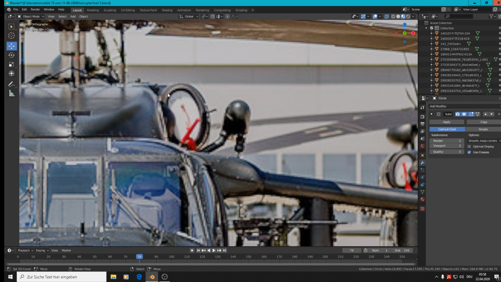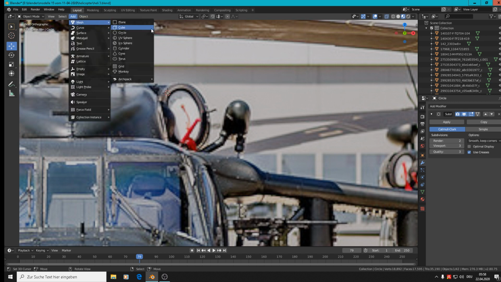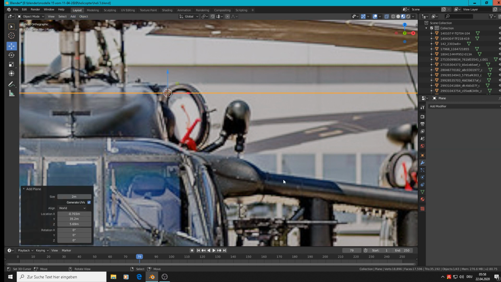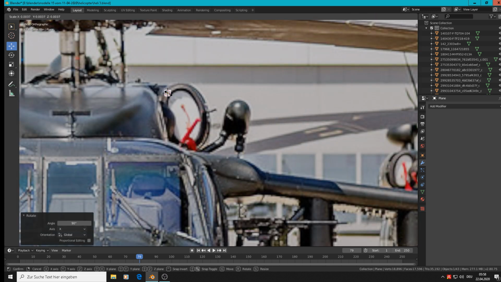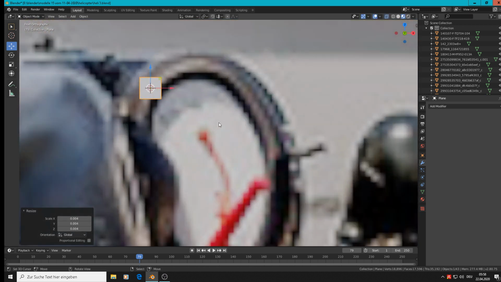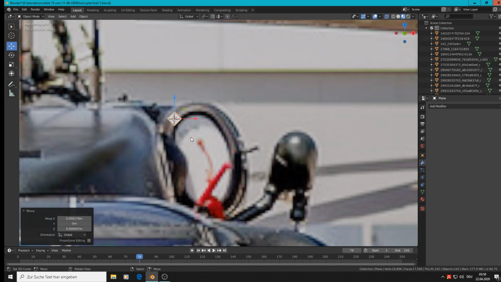So we start at mesh plane, rotate x 90 degrees, scale down, rotate, good. Now we must position an edge in each bending area.